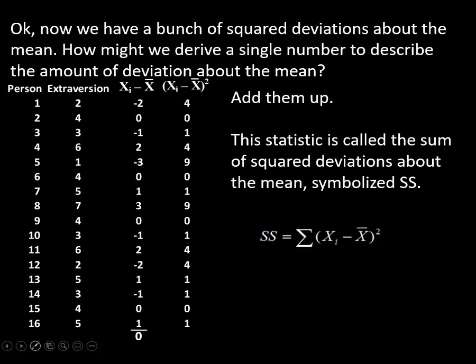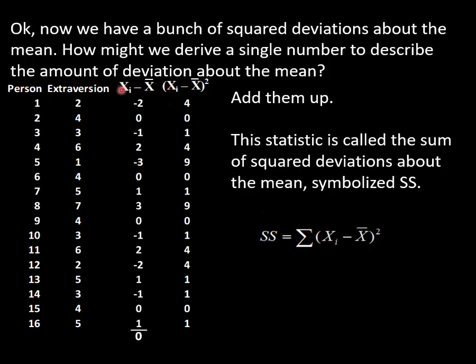And that statistic is called the sums of squares. Technically, its full name is the sum of the squared deviations about the mean. And so we're just going to take all these numbers here and add them up right here, the same way we did adding up the net deviations here. And I'm presenting another equation now. So notice how if you lay out your problems this way, it becomes fairly easy to start reading these equations.